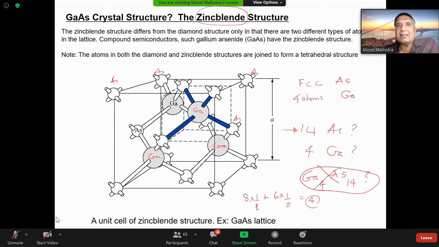Now, the example here is the gallium arsenide lattice. I'm going to add indium phosphide as well. So there are several compounds that show zinc blende structure. So in terms of location, it's again 1/4 along the body diagonal. Okay, but they are shown in different colors, of course, because they're different atoms, and also because the size of the atom could be different, right? So gallium is shown as a bigger atom compared to arsenic.